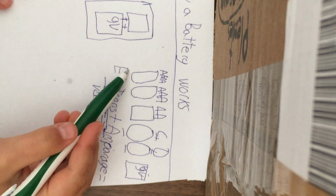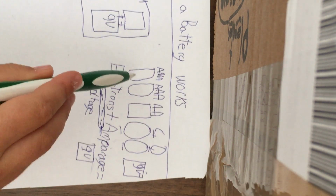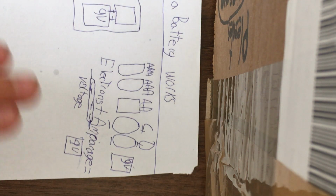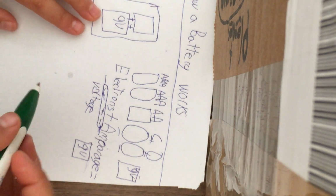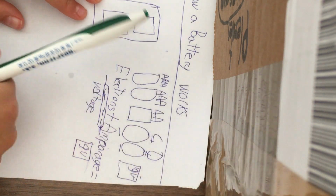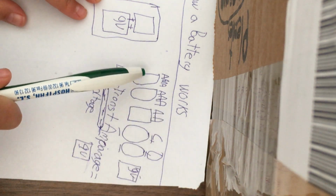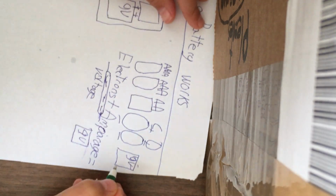And these batteries, I'm going to talk about them a bit. All of these, if you have a recharger for them, it doesn't matter if they get to 0 volts, because you can charge them. But there's another type of battery. Let's explain the liquids. All of these can be alkaline or another liquid. These are alkaline. And what's a lithium battery?